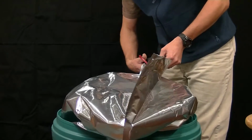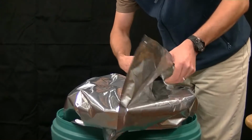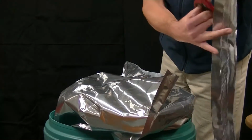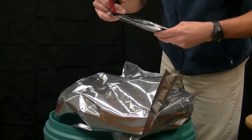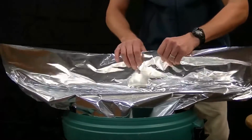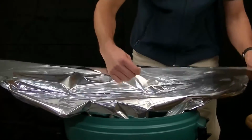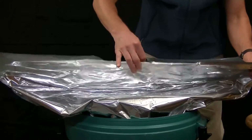This time I'm going to introduce a wrinkle or two into the top of the bag. Invariably you will get a wrinkle here or there. As long as your temperature and your gap setting is adequate, the HS-BII will deal with wrinkles. So to make a seal with a wrinkle, I'm just going to try to misalign the top of this a little bit. It will ensure as we come along here that we'll encounter a wrinkle or so as the sealer moves across.